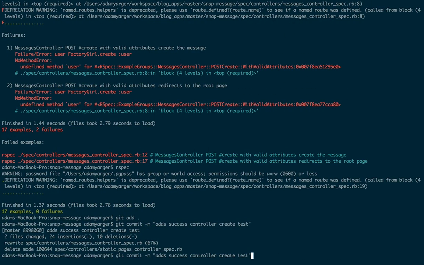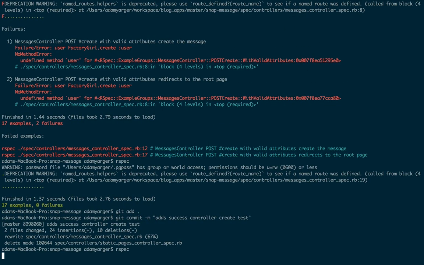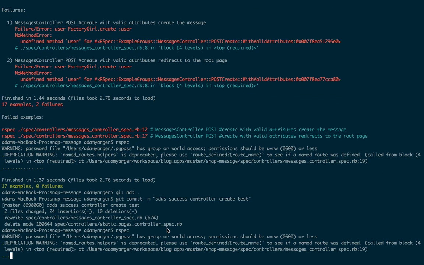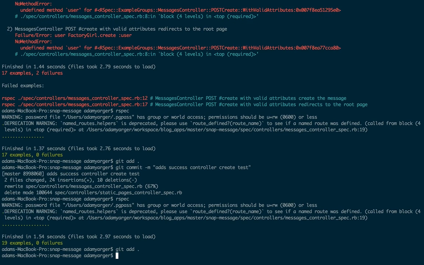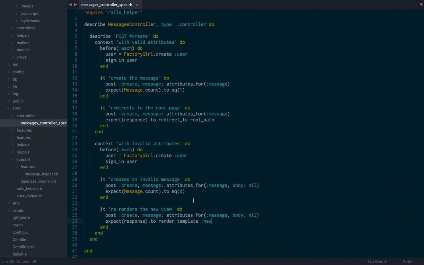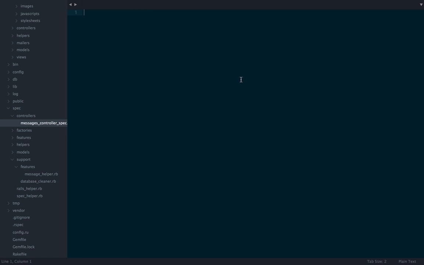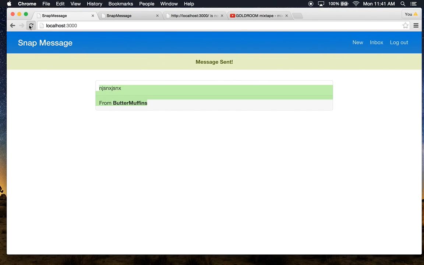Let's run this in RSpec. And everything's passing, and just need to commit this. All right, now that we got everything up and running, check out the app.